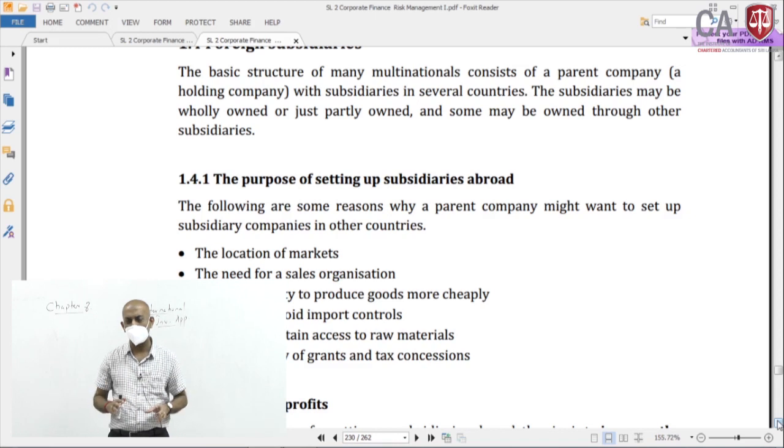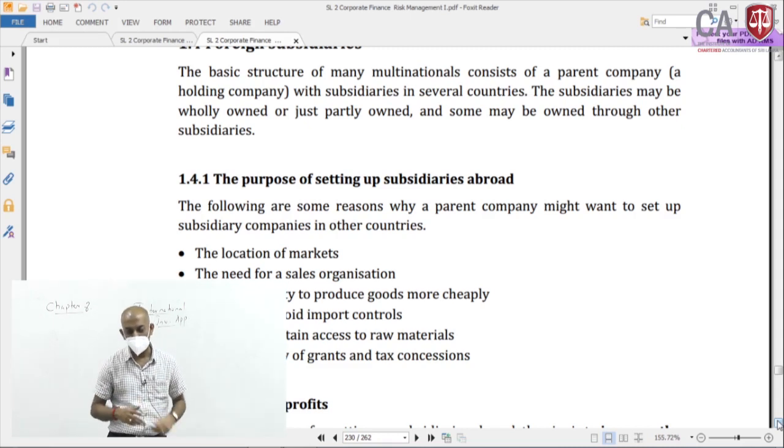I am just taking a Sri Lankan example, it can be any country. So when you go to that country and do that, you can avoid the import controls and the taxes. You need to obtain access to raw material. Sometimes your raw materials are very close to that. Some products you need to get your raw material faster, keep it for a very short period and convert it into the next phase. So that may be a reason why you want to put a factory in that country.